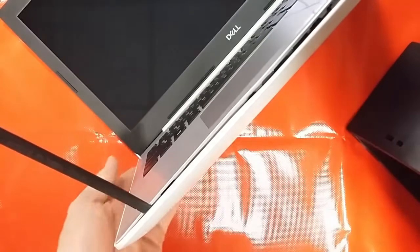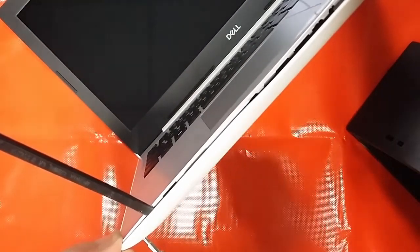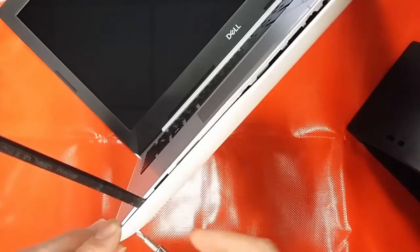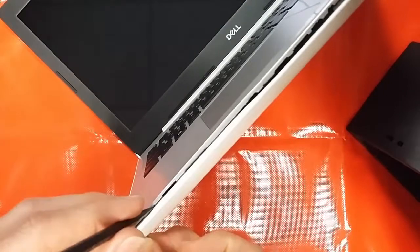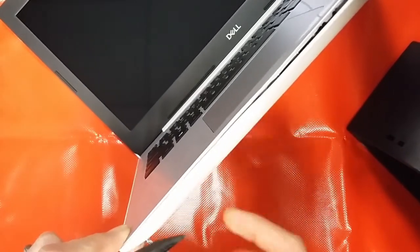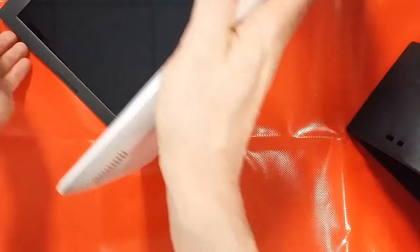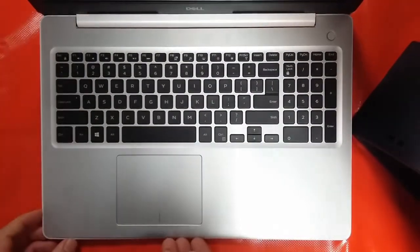A little trick that sometimes works with these: if you've got a screw that doesn't want to come all the way out, leave your scribe separating the case from the top and apply pressure onto the screw thread itself, which then will normally allow you to get the screw fully out of the machine. There we go. Maybe the thread's been cross-threaded or damaged underneath. We won't know until we get into it, obviously.